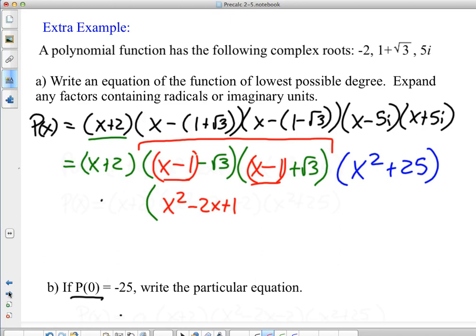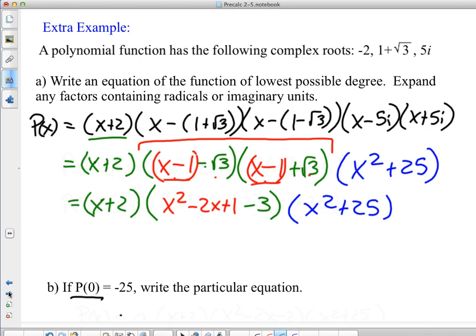My outside terms, x minus 1 times square root of 3. My inside terms, negative square root of 3 times x minus 1. Because of the sign change, that's 0, so I'm not going to put those down because I already know they're 0. Now I'm going to multiply the last terms, negative square root of 3 and positive square root of 3, which is negative 3. Remember, we did this on that previous step. And I have yet to touch the x plus 2. Are we okay with what I've done so far?